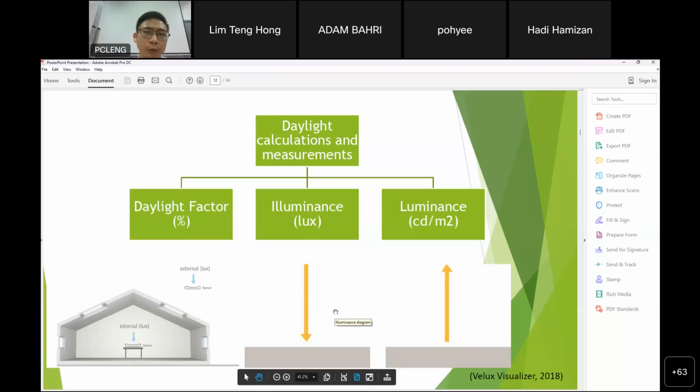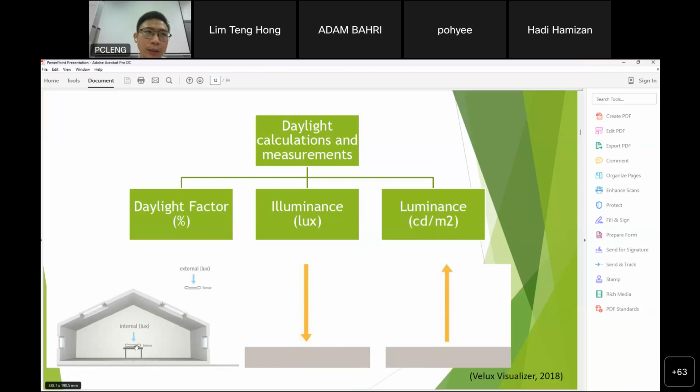What is plan illuminance? WPI. You have to remember this, as well as the daylight factor. The plan itself is very important, and the plan is not zero. It's not on the surface of your floor. It's actually on the top of your table, which is around 750 mm or 800 mm.